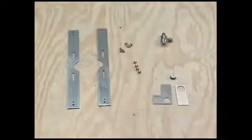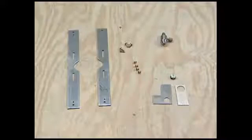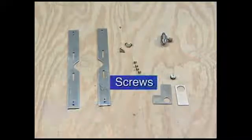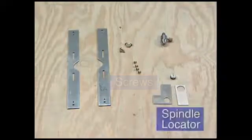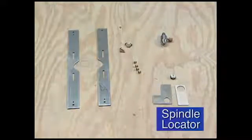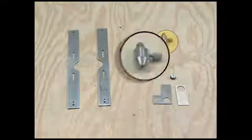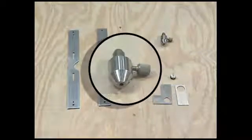An installer's toolbox is never complete without these: a Rixson 185 quick spotter kit, metal straps for positioning the closer in the cavity, screws for attaching the straps, a spindle locator for positioning the closer, and a bubble level. To accurately align the closer in the top pivot, we suggest you use a Model 2604 pivot alignment tool.